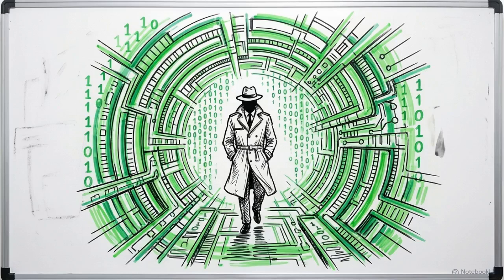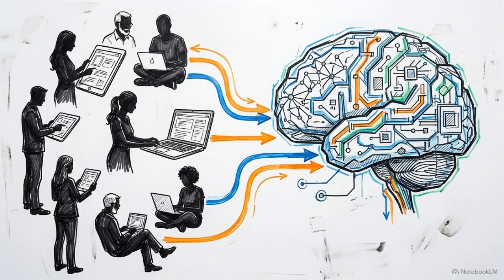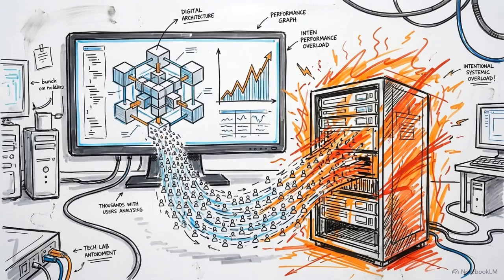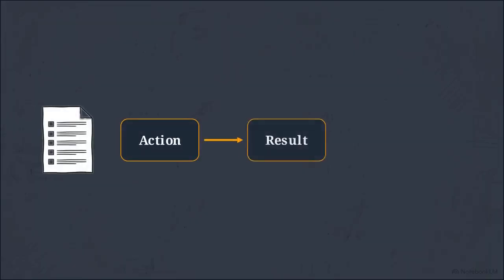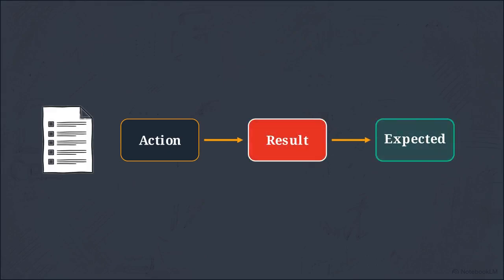To prevent these situations, you have to adopt the mindset of a digital investigator. Your primary responsibility is to deeply understand what the end user needs and how they expect the software to behave. You do this by creating test cases. A test case is a methodical what-if scenario. You use these scenarios to intentionally stress the software and find its breaking points within a safe internal environment. When you find a flaw, your final responsibility is to document it. You map out the exact steps you took so you can report the specific failure points back to the developers.